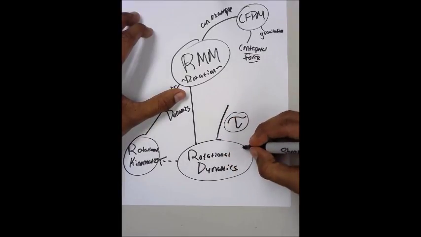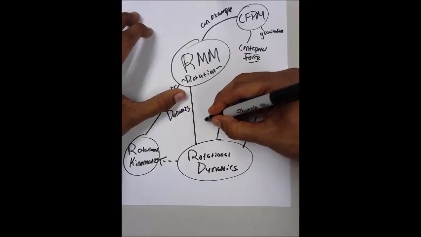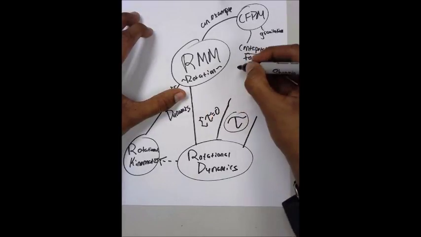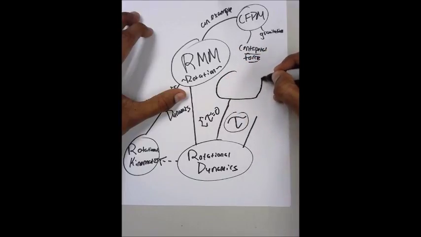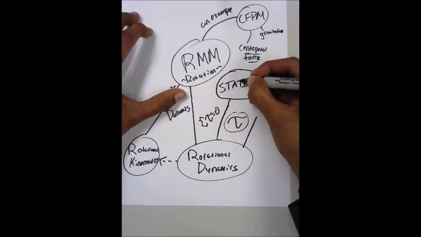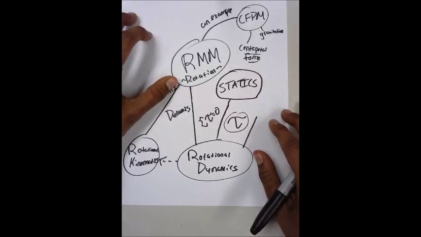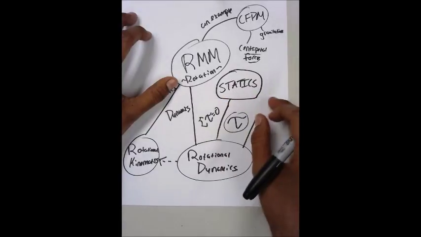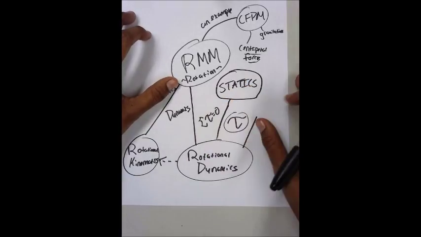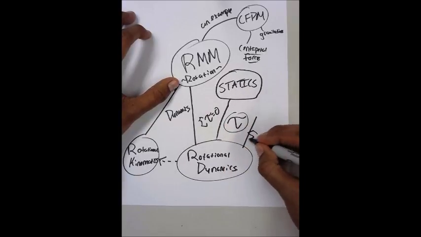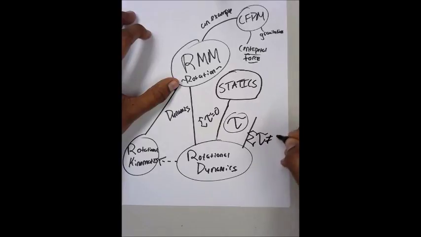Now we know that rotational dynamics involve torques. What happens when the net torque is equal to 0? That's what we've been talking about recently. This is called statics. And so in statics, we're dealing primarily with a situation where the net torque is 0 on an object. And we've been able to solve problems like that by using our net torque equations in clockwise and counterclockwise.